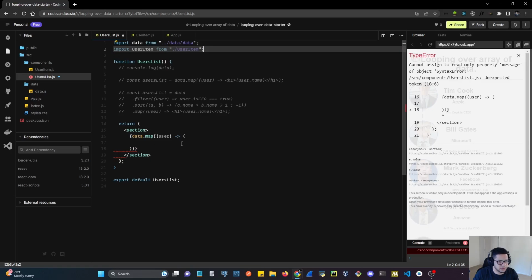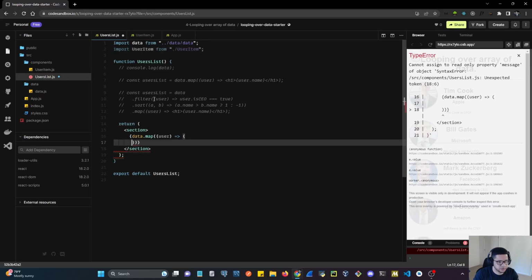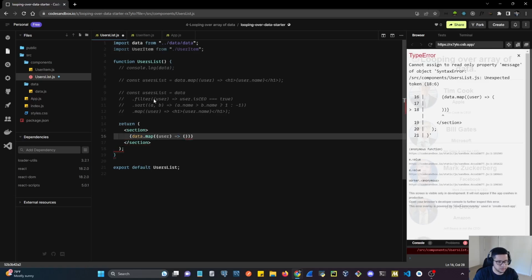And then in here, the only thing we need to do is display the user item component in here. So we don't need this parenthesis here. We can just say user item component.